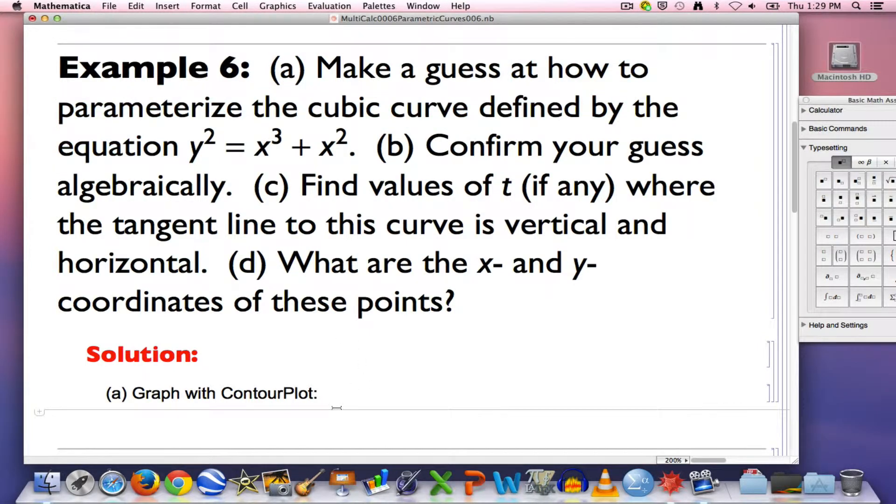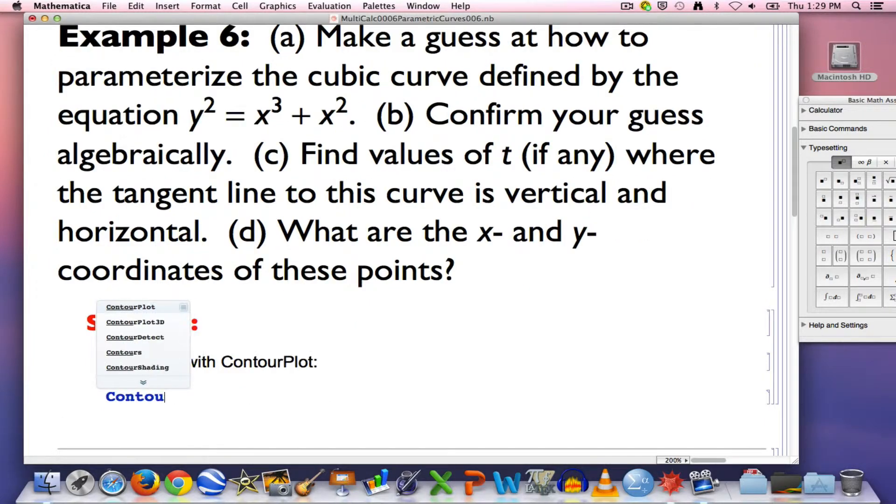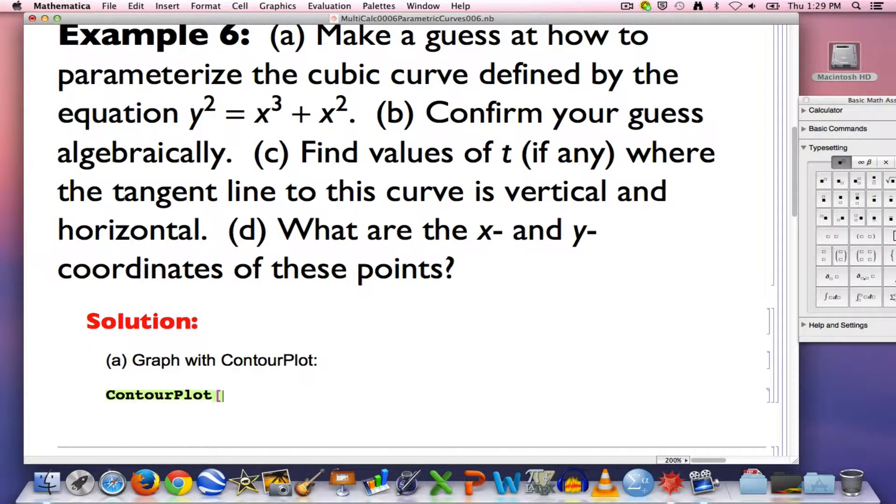We're not going to be able to make a guess and hopefully have a chance of being right without actually seeing the graph and understanding what it looks like. Contour plot is a way to do that. It plots equations even if you haven't solved them for y as a function of x. When you use it, you need to use double equal signs, and that's Mathematica's way of knowing that you want it to solve some equations. I'm going to type this real fast. I've explained how to use this in the last video.